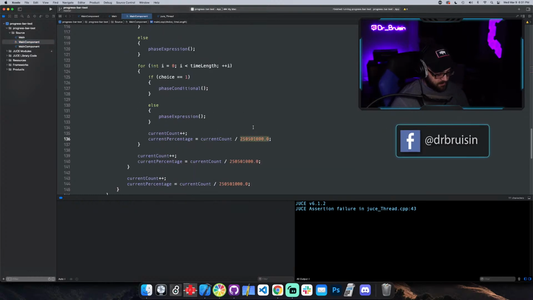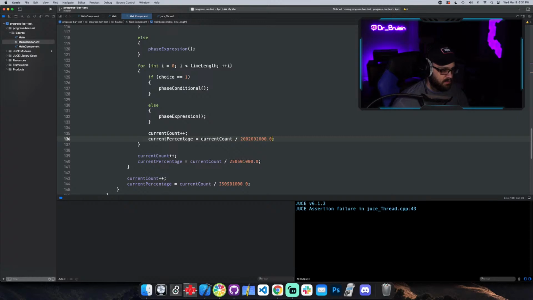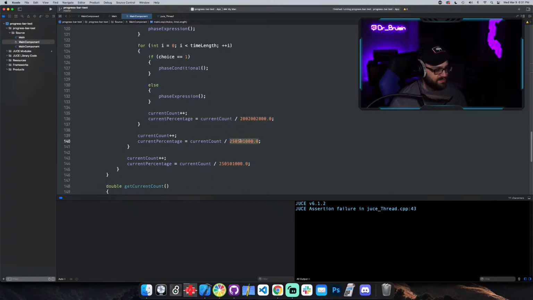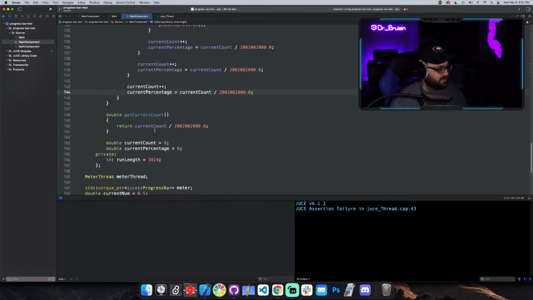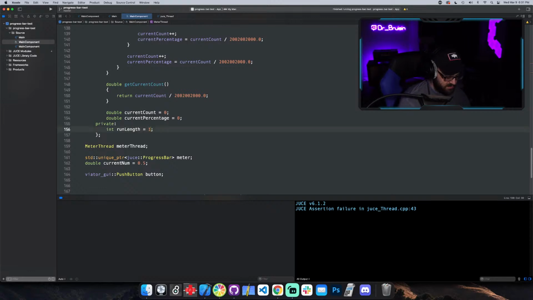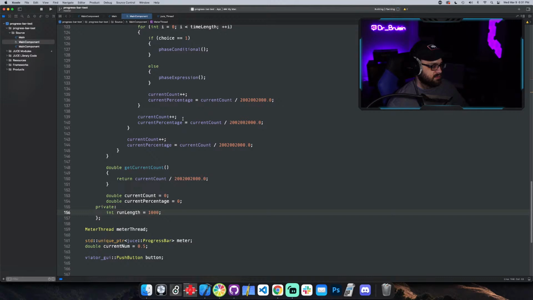And I think whenever I type in 1,000, the total is 2,000. And there's probably a much better way to do this, but this is just what I did while I was prototyping. So let me change this to 1,000 and see if that works.